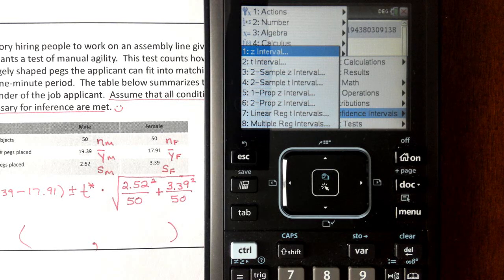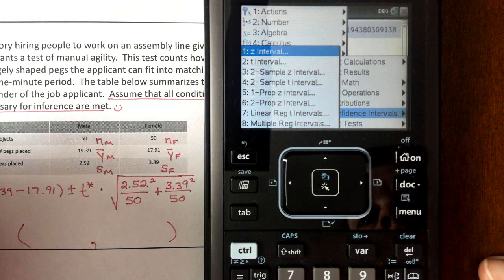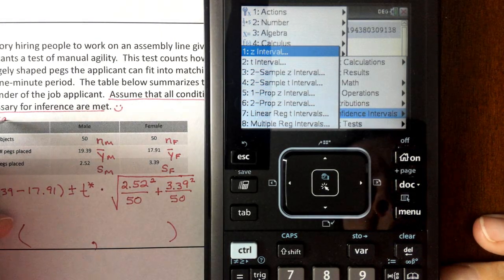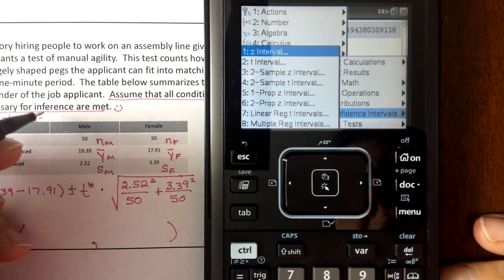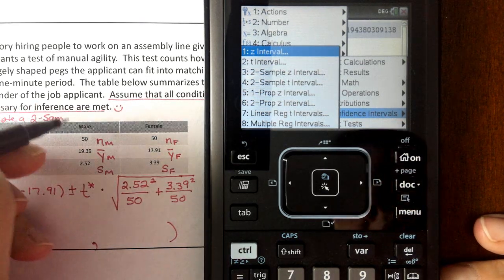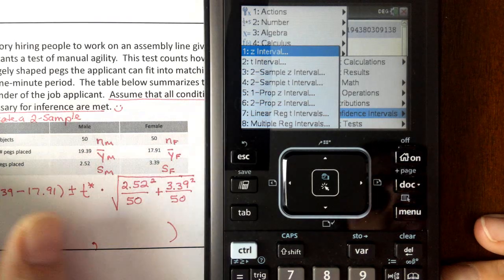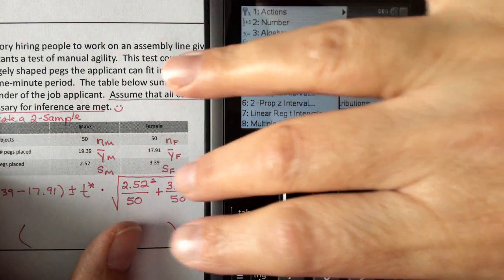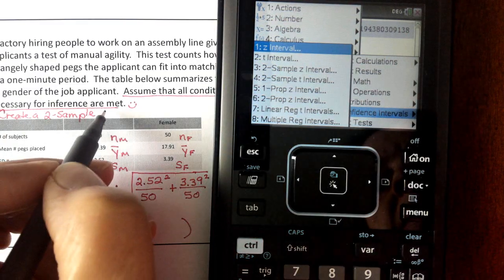What is the name of this one going to be? I didn't have to check conditions, but I still should name the procedure. So let's create a 2 sample T interval.